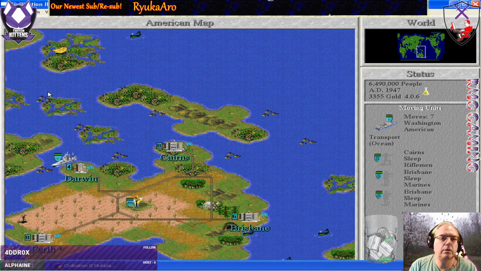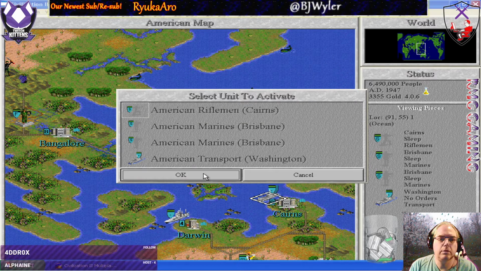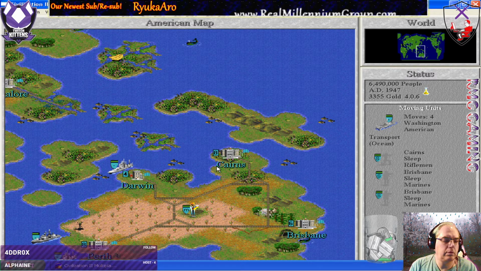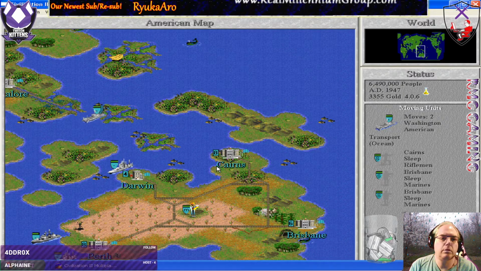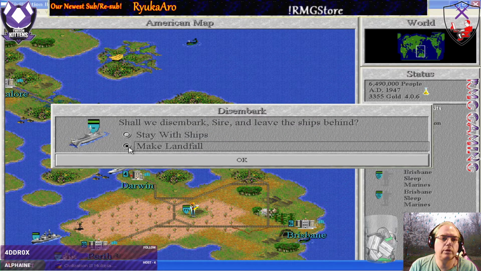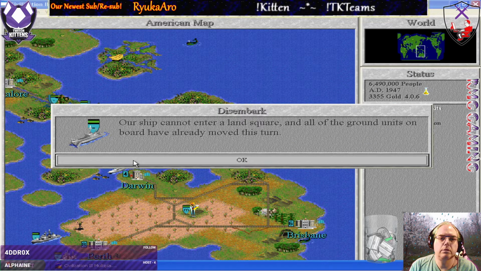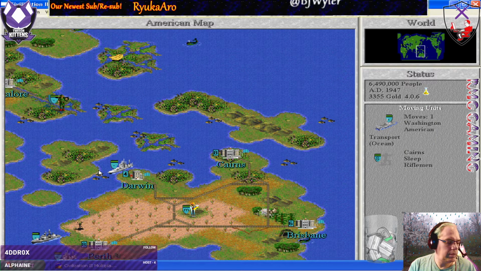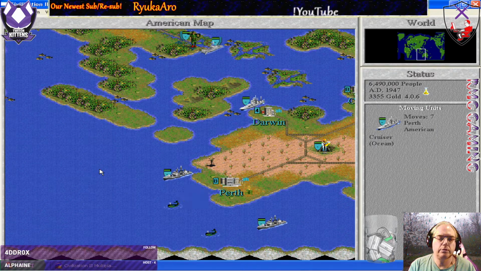Let's go ahead and transport. Sweet. Make landfall. Okay. Make landfall. Okay. Okay, cool. All right. That's all we can do that turn? Really? All right. We'll have to wait then. On that. All right. We're good.